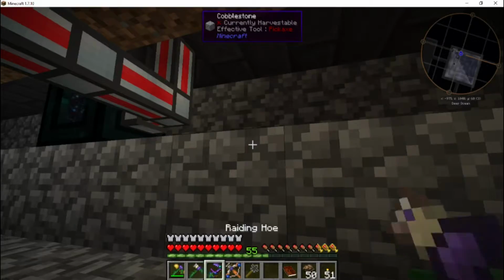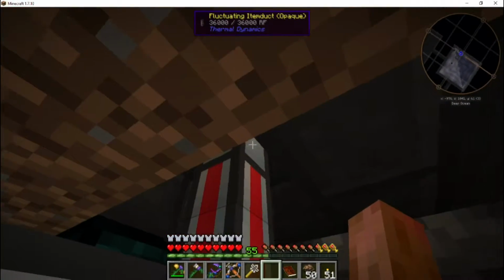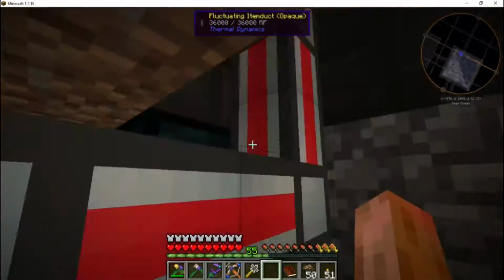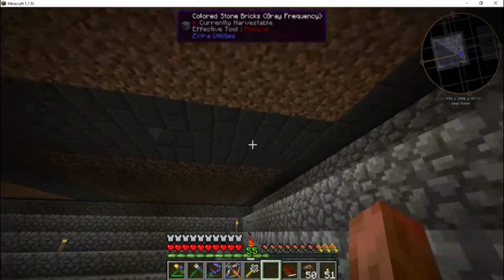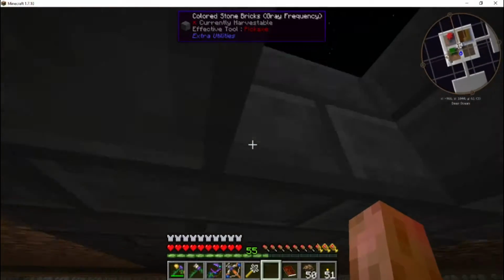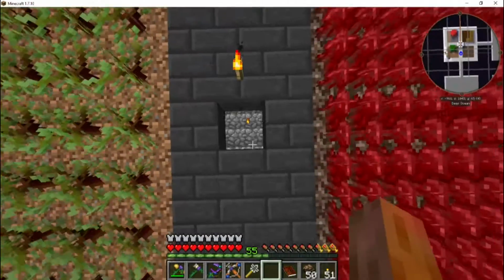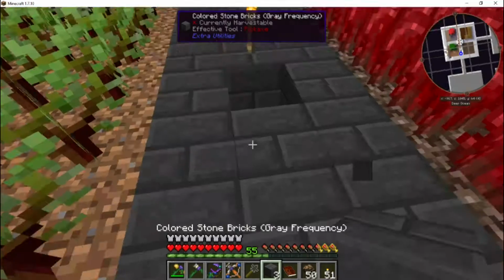Get this out of inventory so we can take a look at it. Right here, that is allowing oak saplings and rubber saplings to go through. Now, I originally had oak saplings in here. We have since changed out to rubber saplings, and I'll show you why if I can get back through the hole. Go ahead and get our blocks replaced.